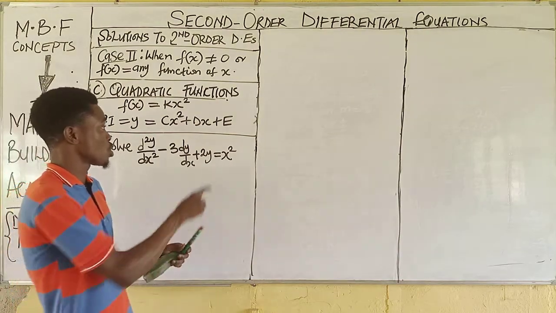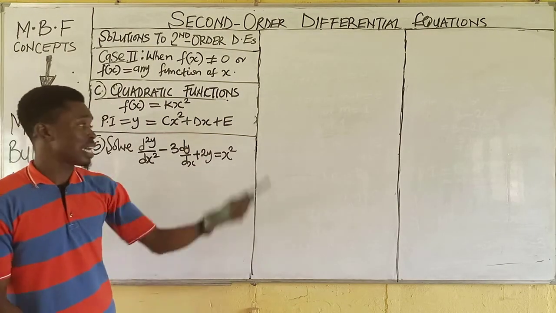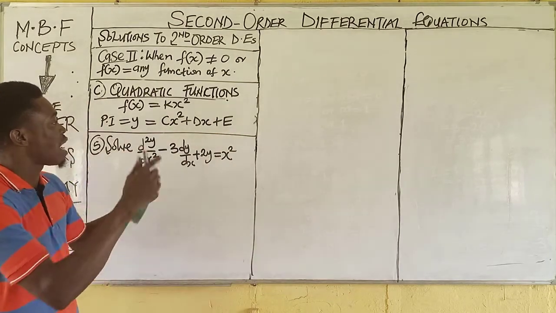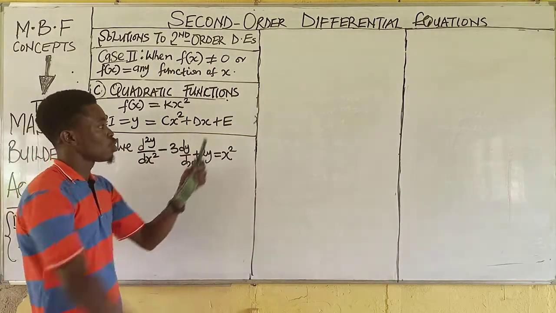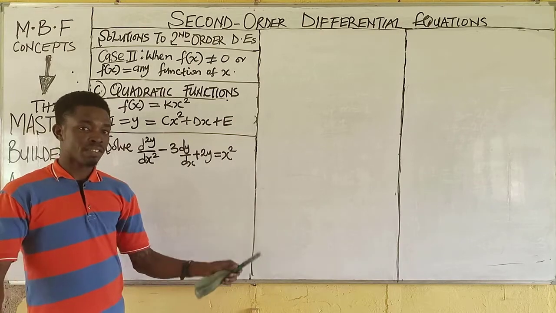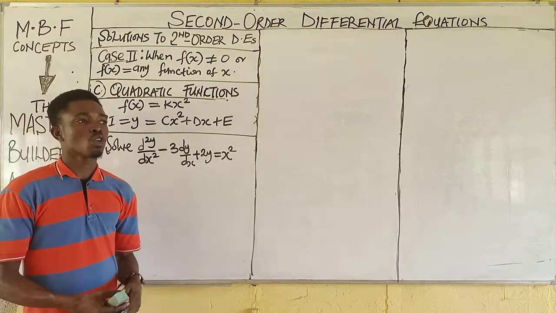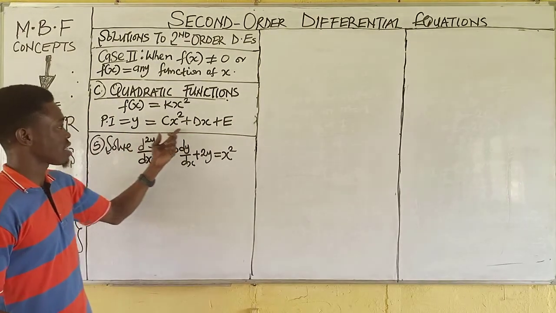So all of these things, you can memorize them, you can also know them. If you have a linear equation, it starts from x. If you have a constant, you only have a constant. But for any degree you have, it must descend down to the constant. Are you there? If this is understood, that's all about it. So to find a particular integral, now we need to have this as our y.